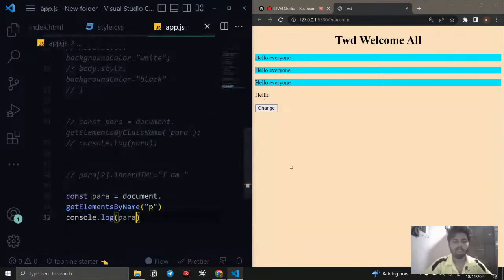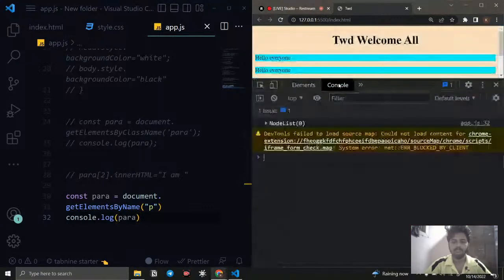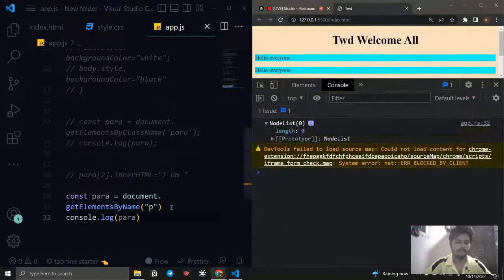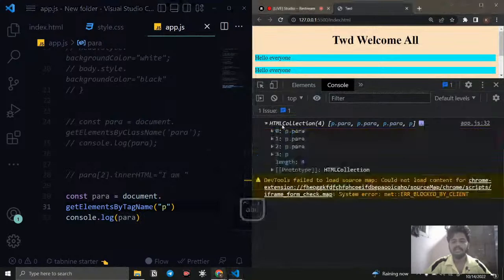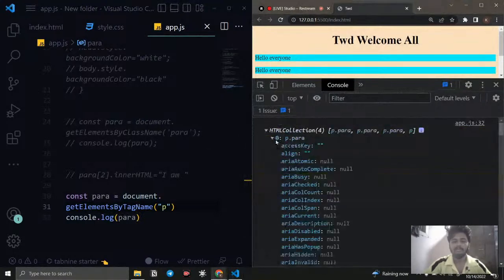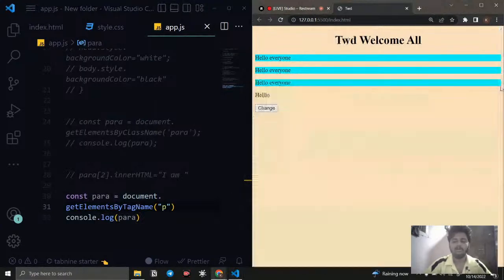So I go to JavaScript, click the console, and you can see an HTML collection by tag name. It will select all the elements that are related to the tag. So this also contains the same thing. You need to specify the index to change or manipulate multiple elements. Okay, so that is what you need to do.